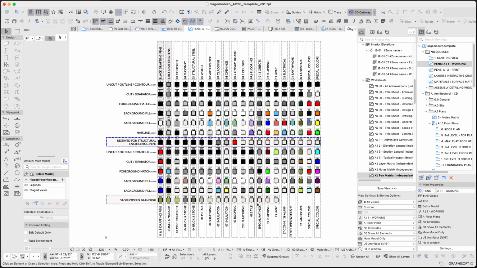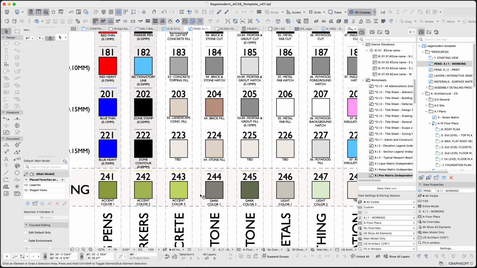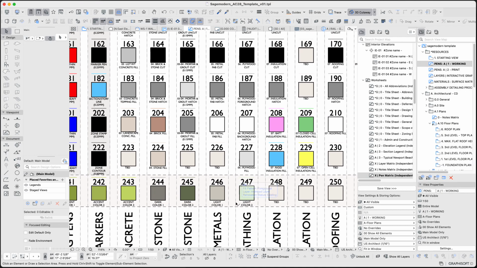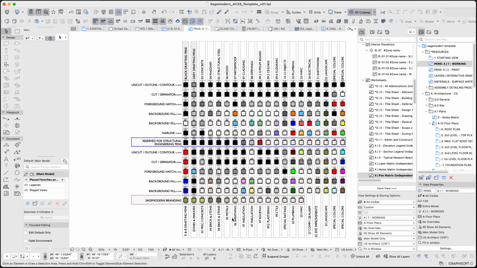And then down here I have the Sage Modern branding pens, and a couple of accent colors, darker and lighter shades of sage, which I use to color different zones for zoning plans. And then there's some space available if you want to create your own colors to put down here in this category.